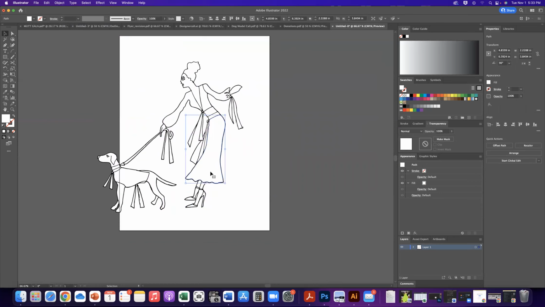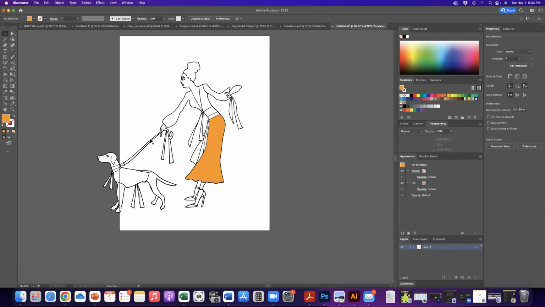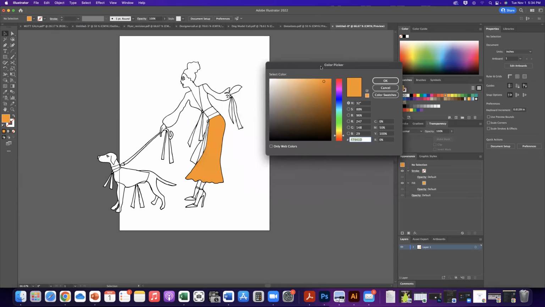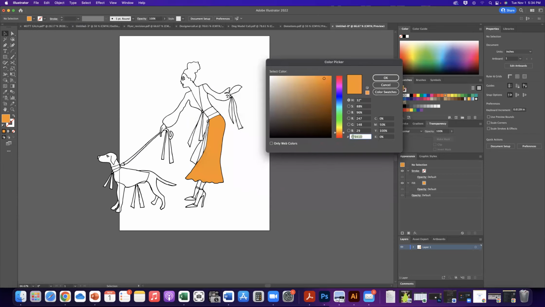Now I can go in and literally click on each part of this and change the color. So there are some quick swatches if you look over here on the right that I can just drop color in to show you what I'm talking about. But you want to use the colors that are in your color story, which if you go to the color picker here, it's going to show you in Adobe code.